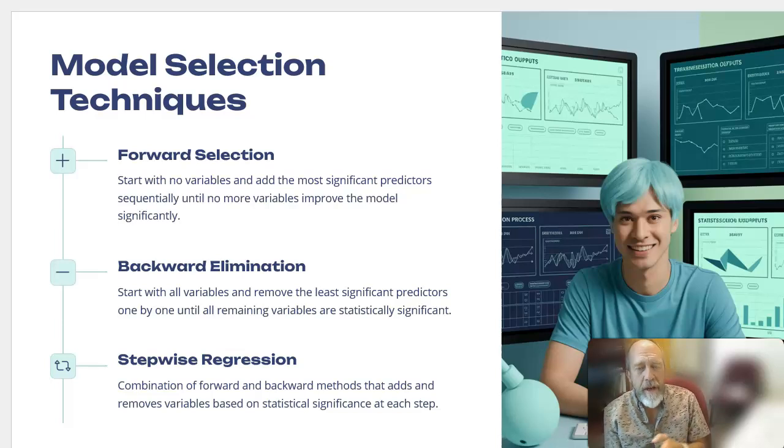Now, does that mean you have to go through and calculate one at a time? No, there's actually a method built into Python for going through and doing that. So you can use the methods that are built into statsmodels in Python, noting that it could give you different answers using different methodologies, just so you know.